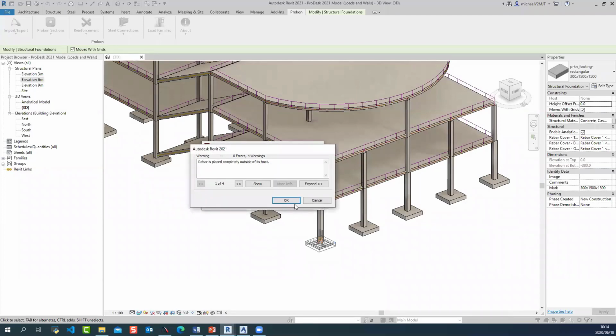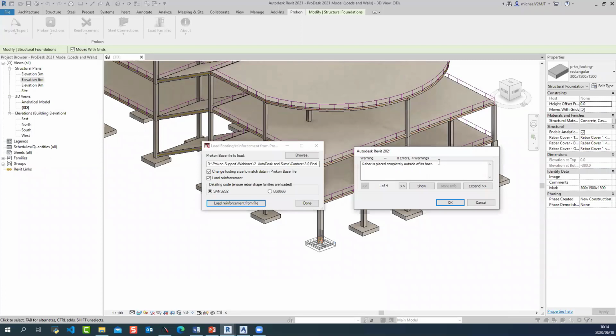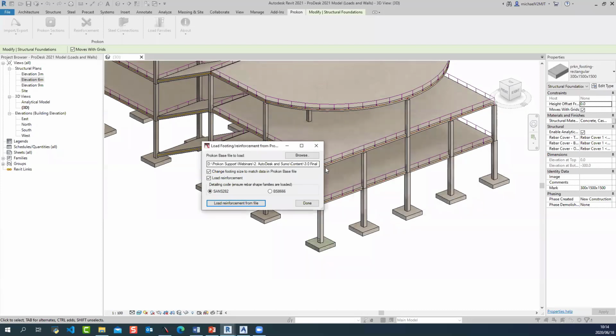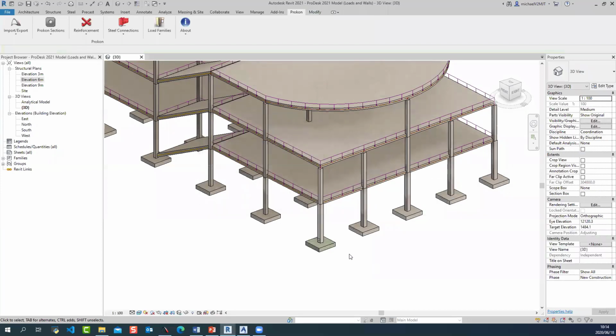Once again, I've got mark values that have appeared, and the reason that these have appeared is that we have rebar that is outside the original element. So Revit is just warning you that you have rebar entities that are sticking out, and that fundamentally would be your starter bars from your pad footing into your column. Right, so I'm going to just accept that. I'm going to just say done.